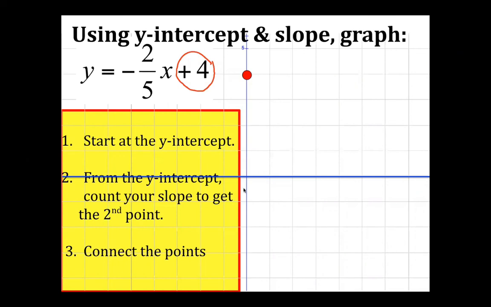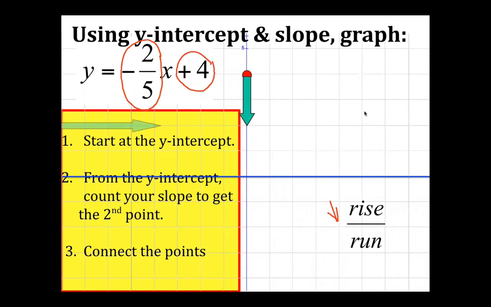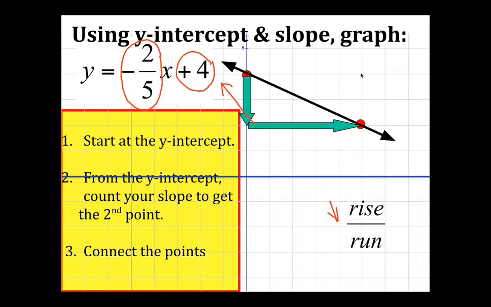And now let's go ahead and look at our slope. We can see here that our slope is negative. Recall that slope is rise over run, but in the case of a negative slope, your rise is going to go down. However, your run will still be the same. So go ahead and go down 2 units and then run 5 units to the right and then plot your point. You can see here that you graphed it correctly because your line is going to go up to the left, which represents a negative slope. Now you can go ahead and draw your line through the points by connecting them with a line, and that's how your graph will look.